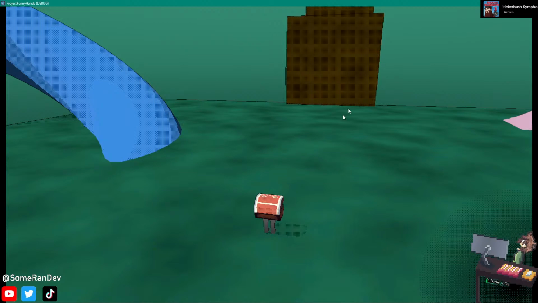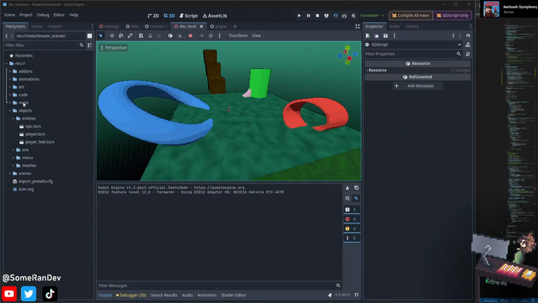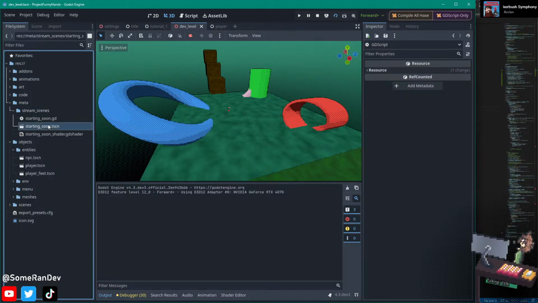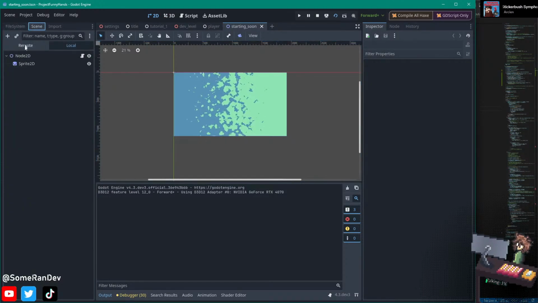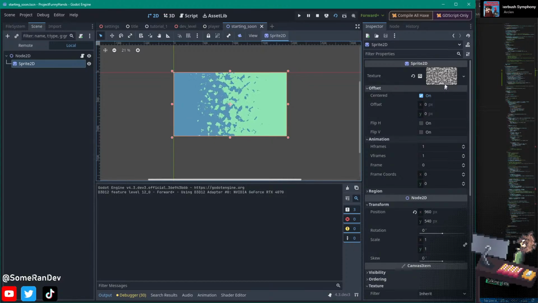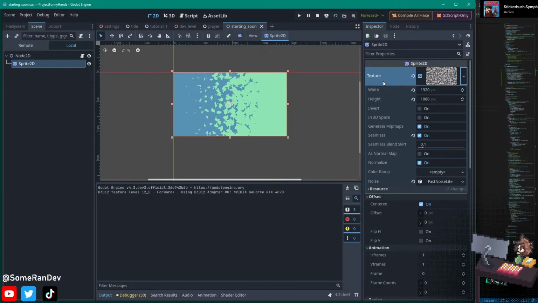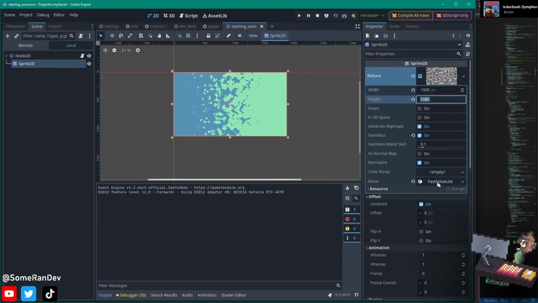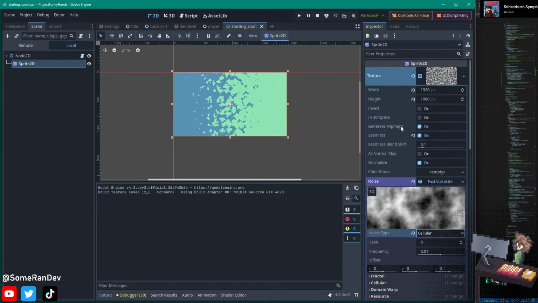It uses some noise thing somewhere. Let me see what it is, actually. Godot's cool because you have the ability to just make a noise texture at any time. Like going to new noise texture, setting it to the resolution. This one was cellular noise.